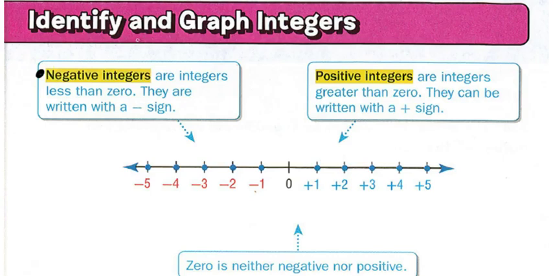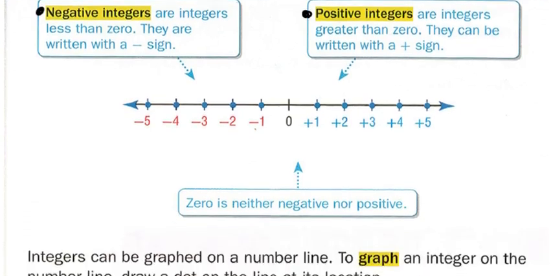And the opposite of that would be positive integers. And positive integers are greater than 0. They are what you commonly thought as just regular old numbers. Now, they can be written with a plus sign, but we generally don't, since we recognize those as our common numbers that we've learned from the first time we learned how to count. Just a regular number with no sign attached to it is assumed to be positive. And then our last type of integer is one that is neither negative nor positive, and that's 0. So 0 is kind of its own unique case.